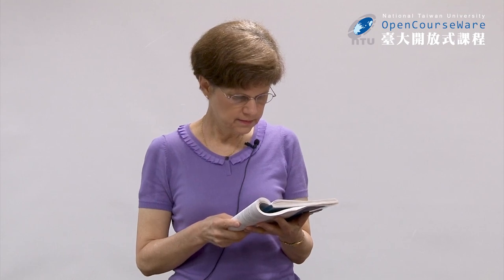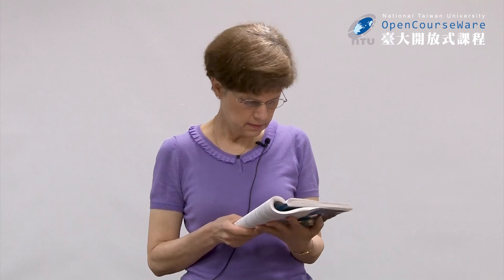好，再来一次。The letters P and V in the F1 to F3 tubes indicates the location of pressure maxima, P, and velocity maxima, V, in the resonant waves. Resonant, watch the stop. In the resonant waves. Your T is still not clear enough. There we go. In the resonant waves that are bouncing back and forth between the lips and the glottis. Between the lips and glottis during the vowel. All right, and remember that glottis is marked what? P or V? P, okay, that's a pressure maxima, and the lips are marked V, which is a velocity maxima.